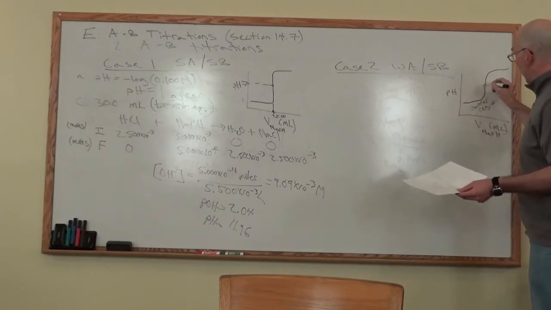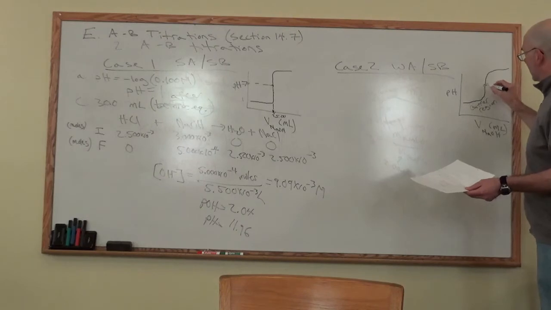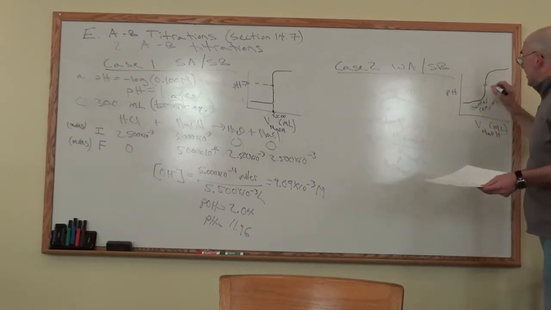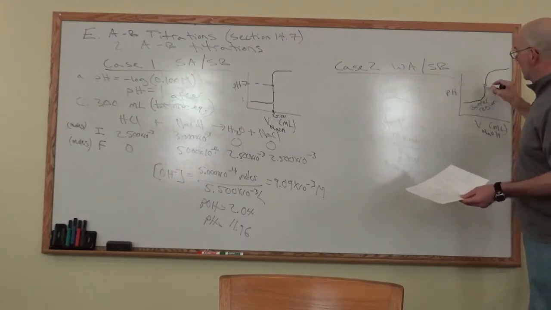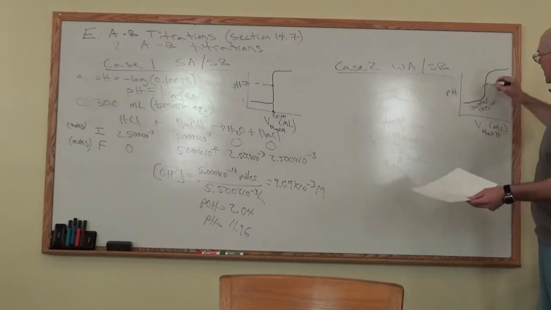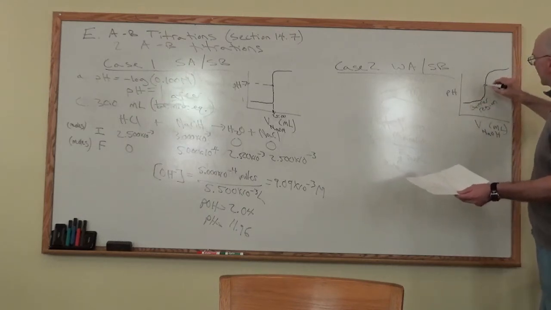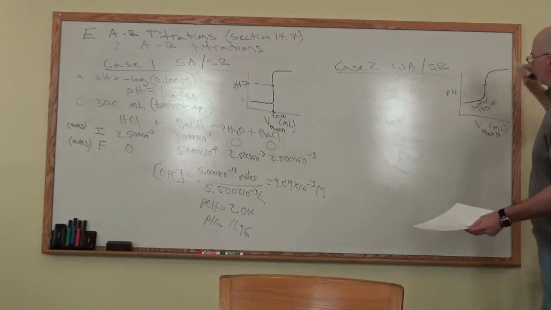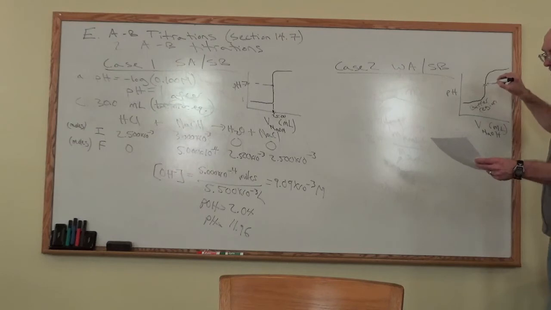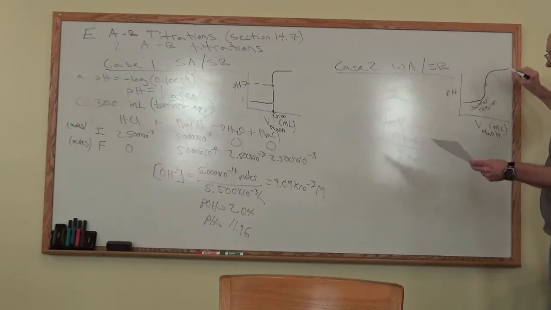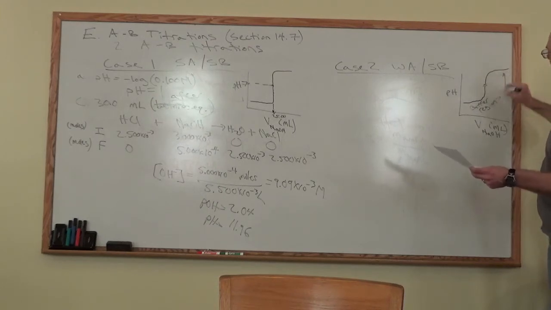Then the equivalence point is somewhere in the middle of this steep curve. In calculus, if you've had calculus, this is called the inflection point, where it goes from concave one side to concave this. I guess this is concave up, concave down. That's called the inflection point. That's the equivalence point, and in lab we want that also to be the end point. I'm not labeling all that on here. That's where the color change should occur, right here. And then you go beyond the equivalence point, and you get another buffer region.